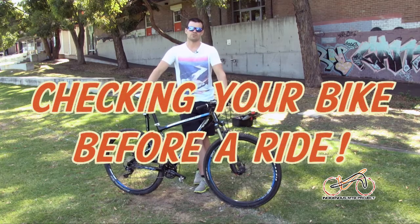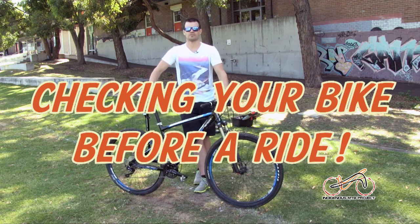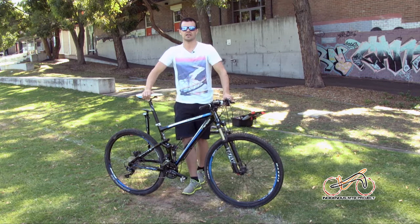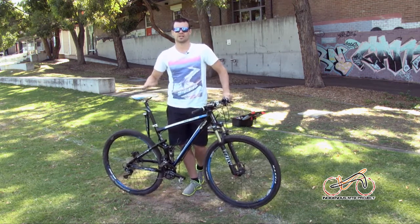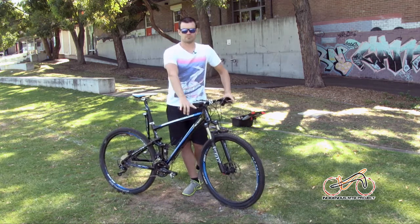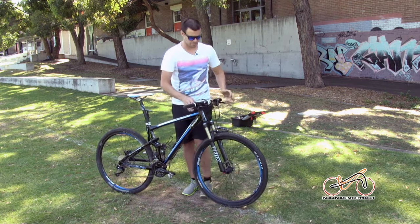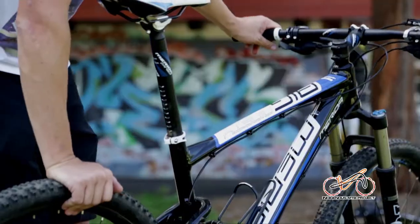Okay, before we go for any ride, the best thing to do is check your equipment, just for safety, but also for the safety of other riders that you're going to be there. Worst thing that can happen to us besides a bad crash is we start riding and a mechanical ruins our day and we come home early. So basic mountain bike check. One of the first things we do, tyre pressure.